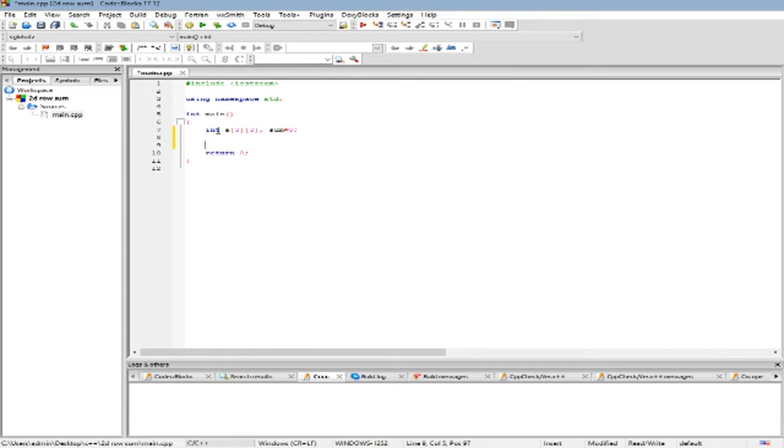After doing this, I am going to give a for loop, for int I equal to 0, I less than or equal to 2, I plus plus, and again another for loop, which is int j equal to 0, j less than or equal to 2, and j plus plus. So here I am going to get the values for this two-dimensional array, like I and j. Fine. Now I have got the values of these two arrays.